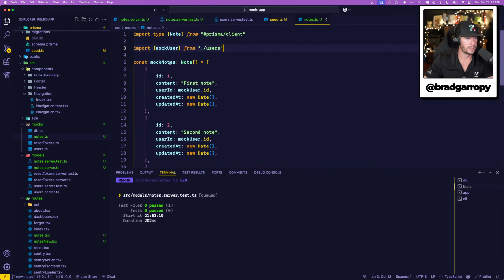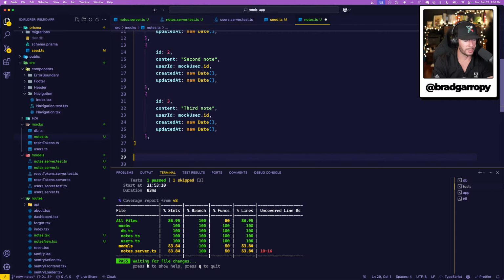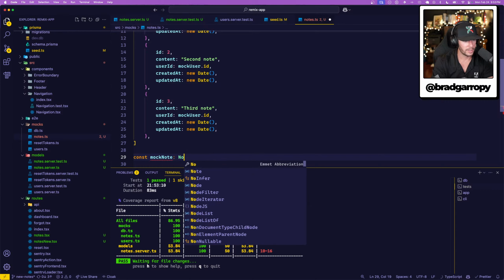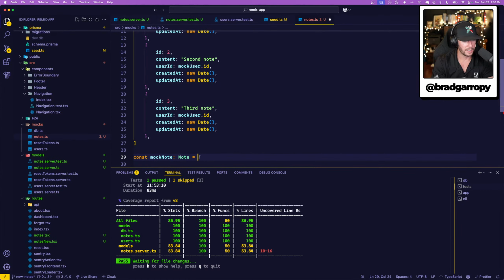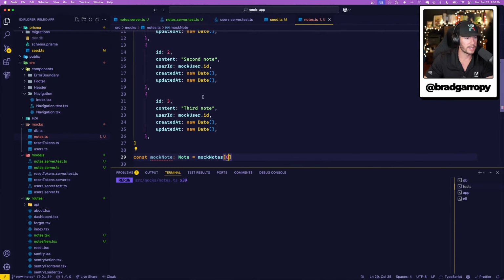And then what I always like to do is in my mock data, I export a plural version and a singular version based off the same data set. That way everything is consistent.